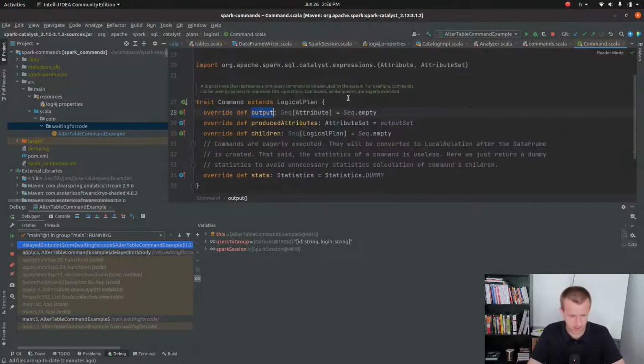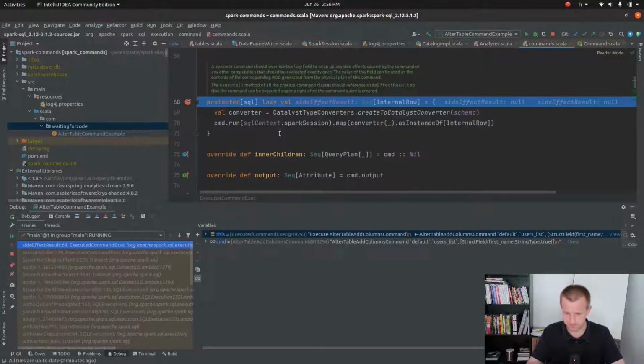But anyway, let's go back to this alter table. So that's the first execution currently, and here we will run this side effect result anonymous method, and this method will produce the value stored in this side effect result variable.